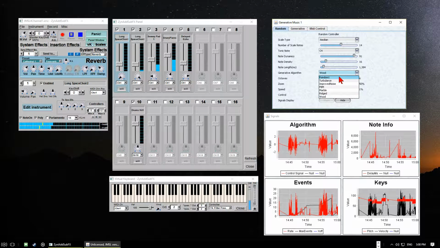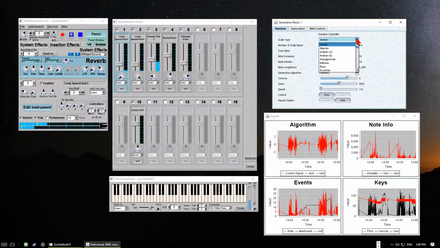Let's go back to the random one, using the layers. Let's try a different scale.